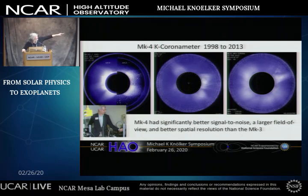And what you see on the left here, in the afternoon at Mauna Loa, the wind reverses flow and it comes up the hill, bringing aerosols with it. And so the conditions degrade typically in the afternoon. Mark III was very susceptible to that. So that image on the left, the cutaway, Mark III is on the right, Mark IV is on the left. Because of the enhanced signal to noise, better optics, better detector, Mark IV was able to observe much later in the day. And I'm showing you some images of some mass ejections detected in Mark IV.